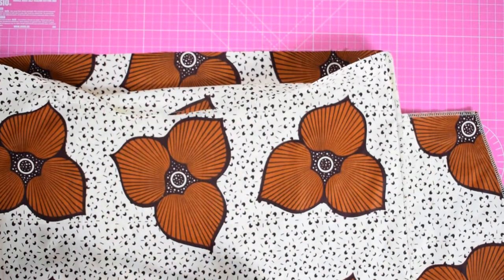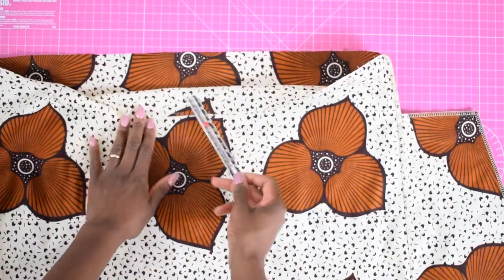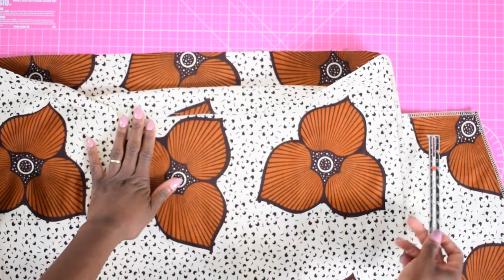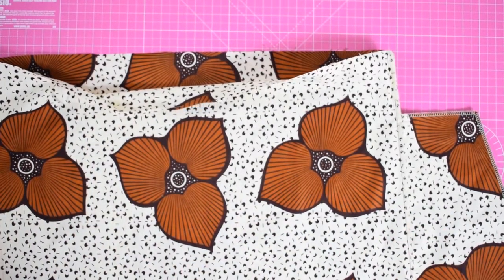So I'm going to go and do that on my machine now. I'll use my iron to press this down so it's nice and neat, and then I'll stitch and come back and show you how to thread the elastic.